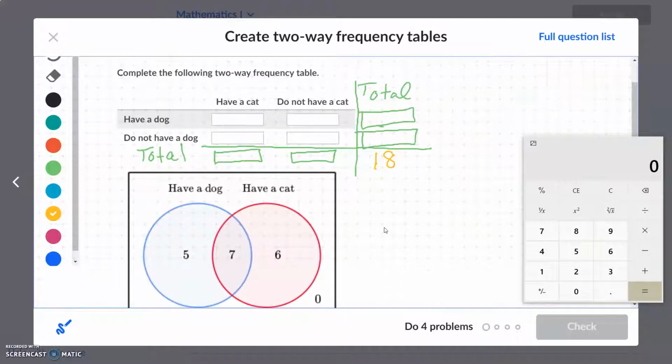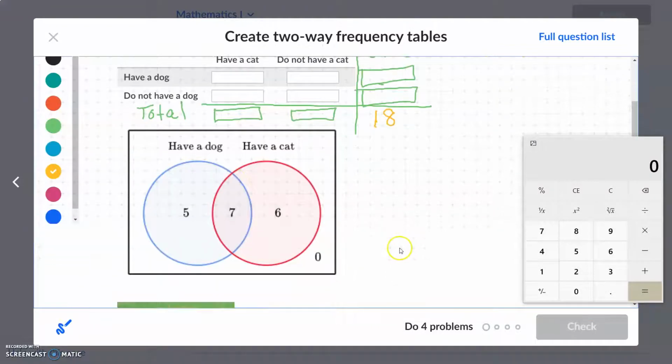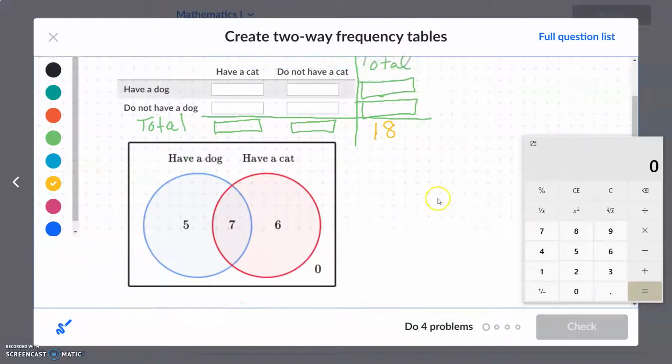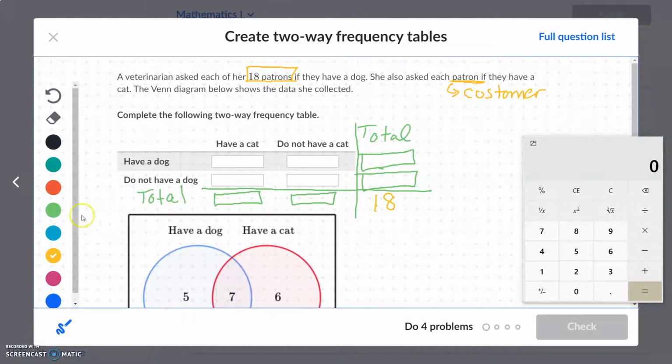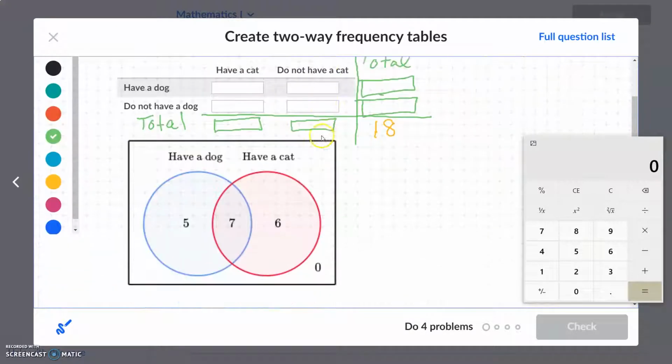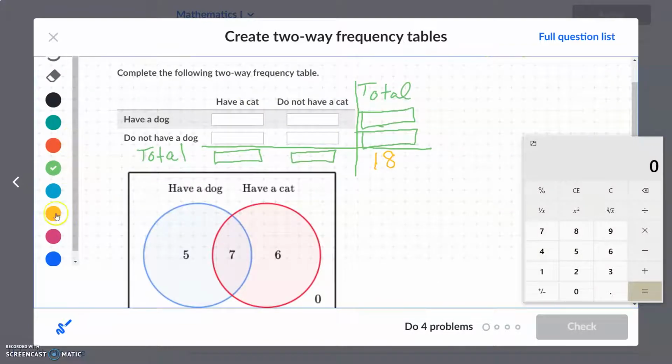And you saw in the last example how having this number helps us find the other numbers. Now, the rest of our data is in this table down here. Check this out. This is called a Venn diagram. If you've never seen one before, you may want to look it up to help you out. But basically, it's just a visual way to show the numbers for some data. So here, for instance, the blue circle says have a dog. And in the blue circle is the number 5. And that means that exactly 5 people have a dog.